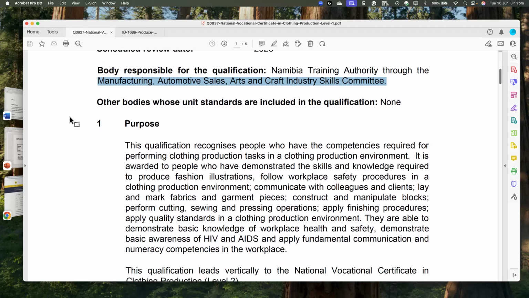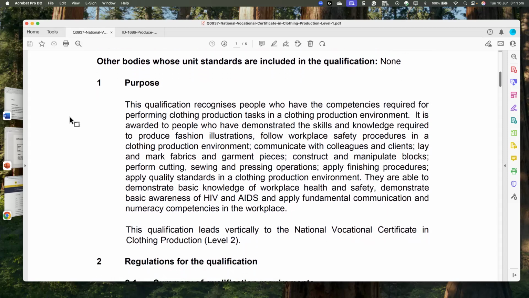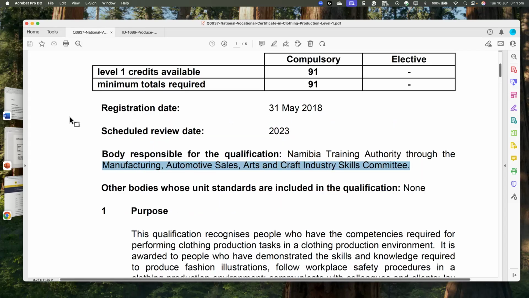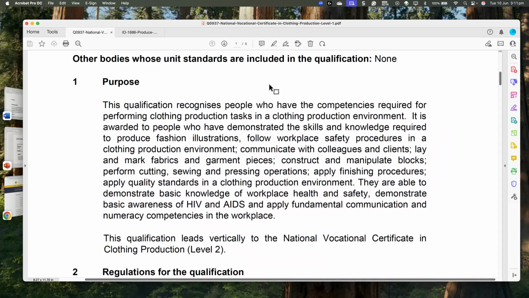Now, the purpose is a really good part of the document to read, because it talks about what the qualification is attempting to build. It's talking about the clothing environment, and people who demonstrate the skills and knowledge required to produce a range of different products.